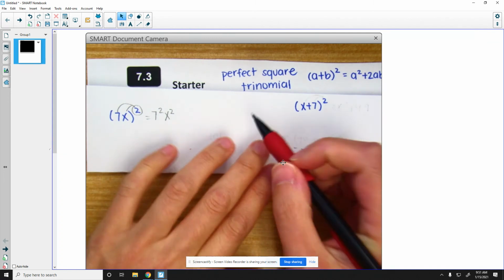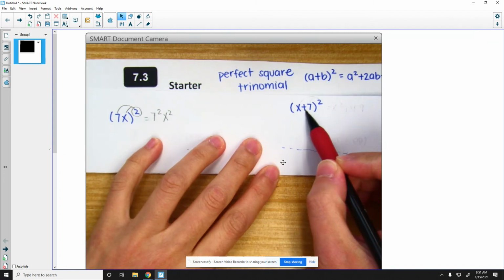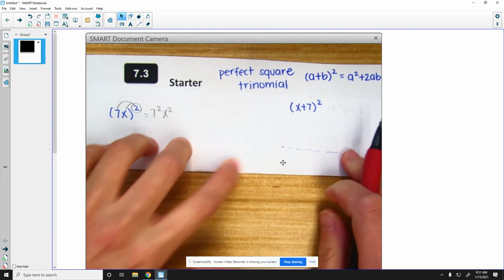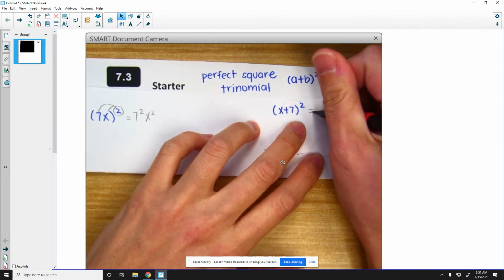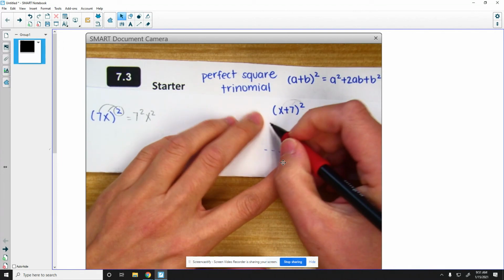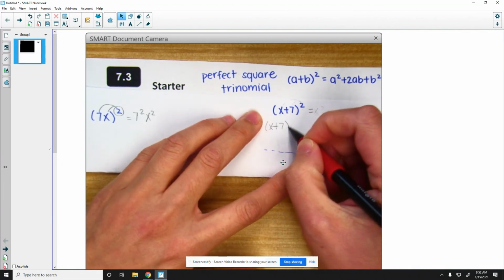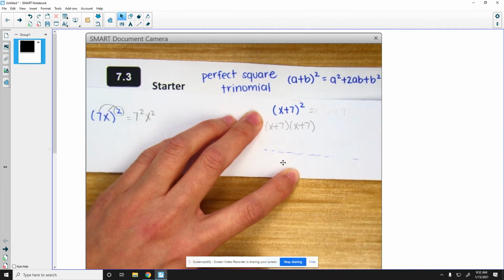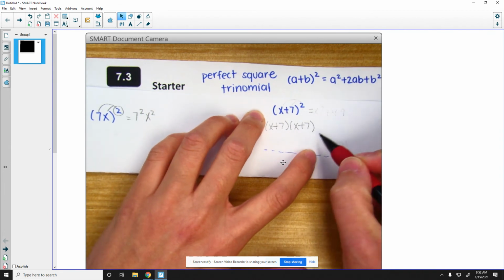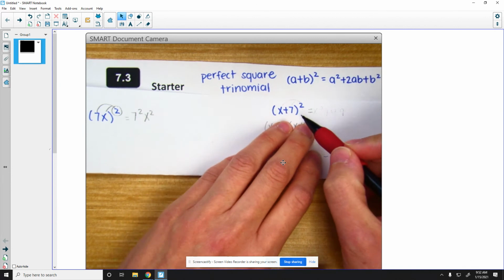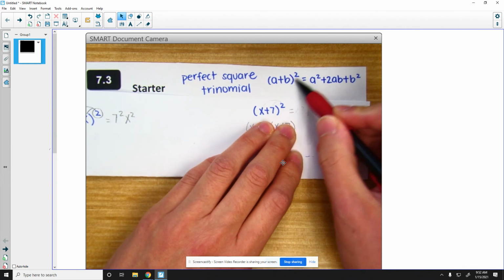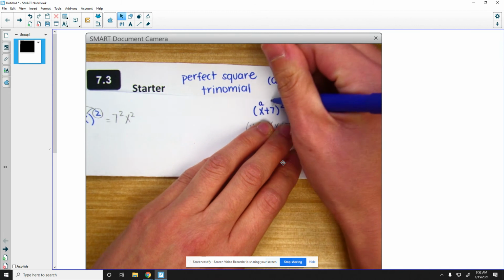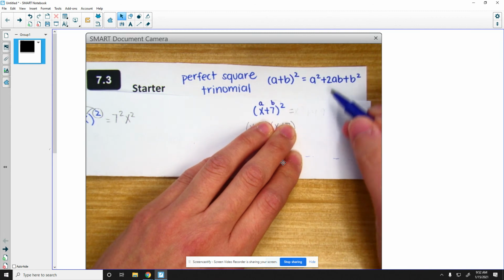Okay. So that's why I can't distribute for this one because there's a plus or minus here, but this one I can distribute. Okay. So what am I going to do then? I could FOIL. What I would have to do is I would say, okay, this problem is really x plus 7 times x plus 7, and then I have to FOIL. But oh my gosh, that's going to take me forever. First, outer, inner, last. So since I know that this is a trick, right? Because a plus b squared, x plus 7 squared, I could say, okay, this is A, this is B. So let me just follow this pattern.